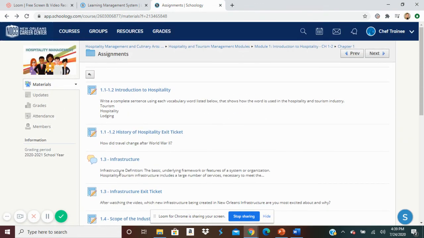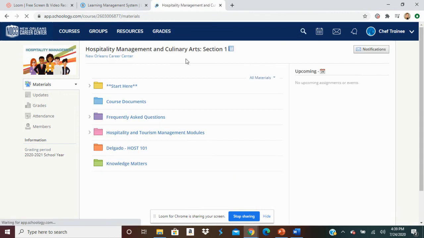And so that is pretty much Schoology. This was obviously just a really quick, brief overview. Again, I'm going to tell you that this materials page right here and these different folders are going to really help you out with all the information that you're going to need moving forward in the class.